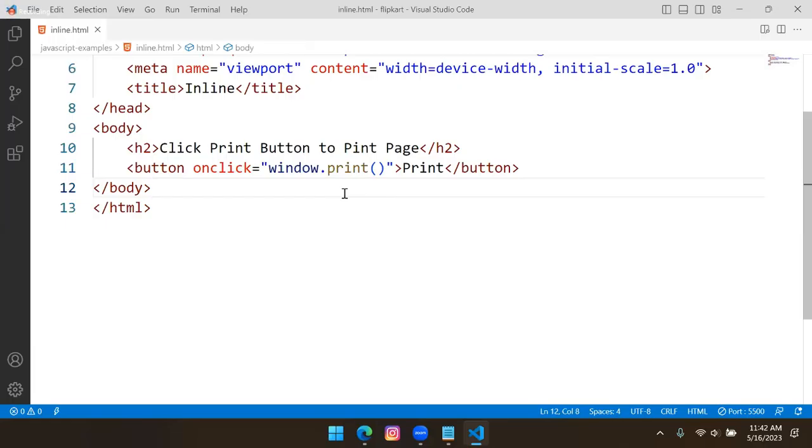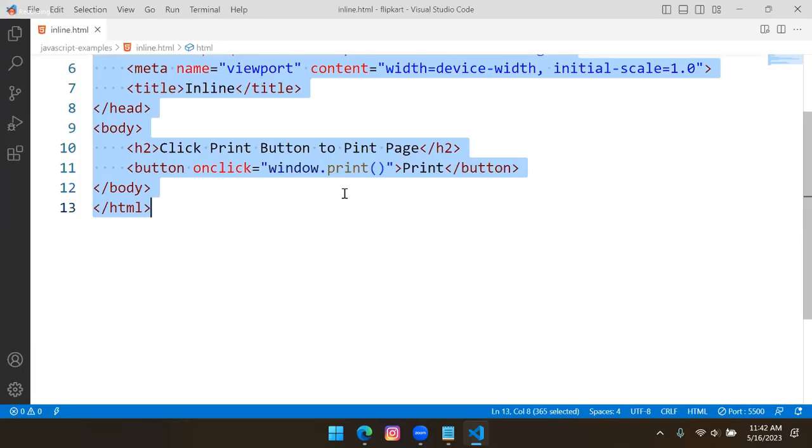We know its problems. What are the problems in inline technique? What is the advantage of inline technique? Inline technique is fast. But what is the drawback? We cannot reuse. If the same functionality we want in various locations, then again we need to rewrite. That is the problem.